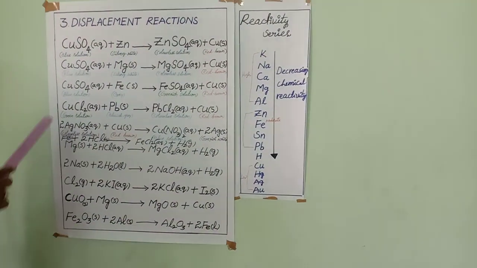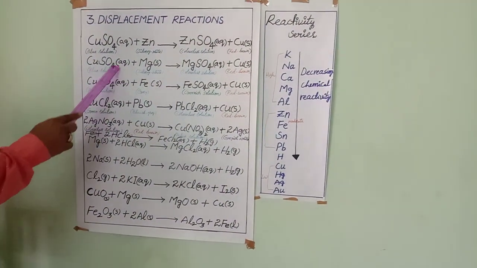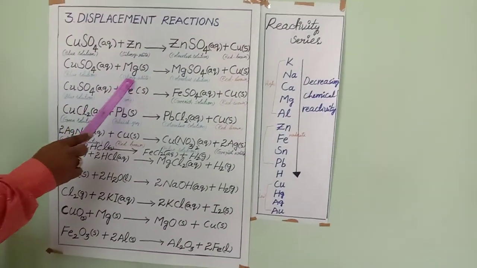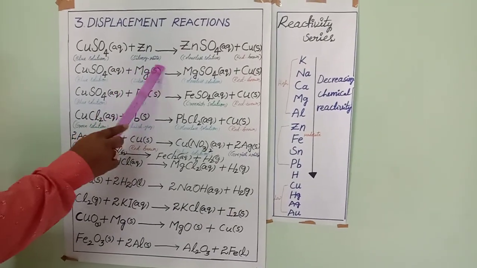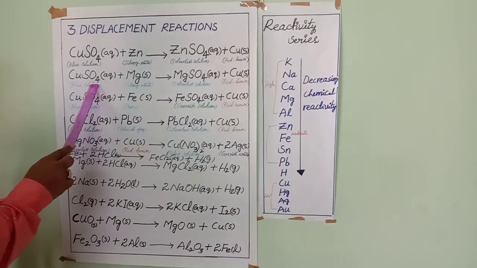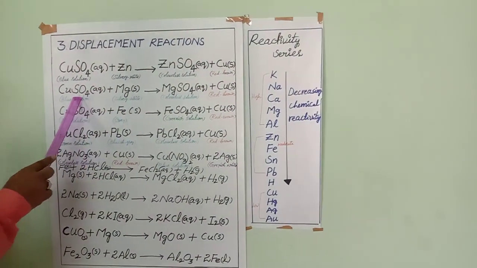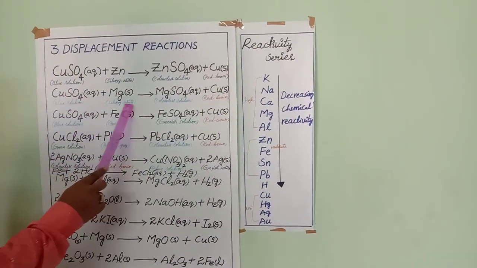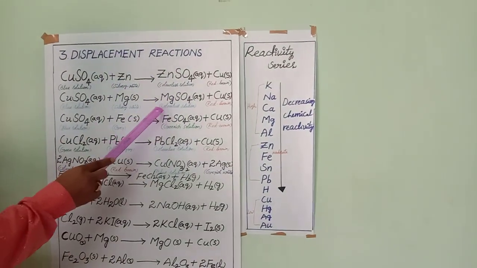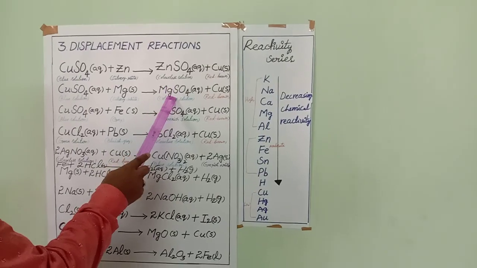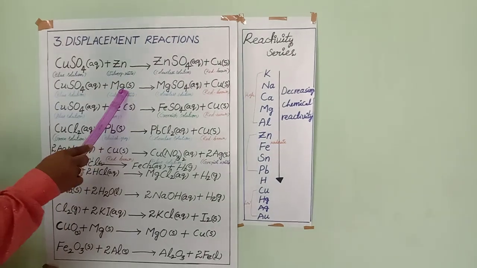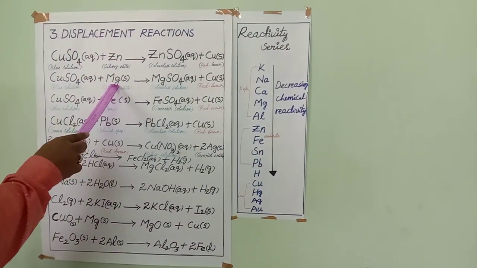One more example we are going to discuss in a similar way. Here we have taken copper sulfate blue solution again. To this we added a magnesium strip. When the reaction takes place between copper sulfate and magnesium, the blue solution slowly disappears and becomes colorless due to the formation of magnesium sulfate. We can also observe that on the magnesium strip red brown copper metal is deposited. So here chemical displacement is happening.